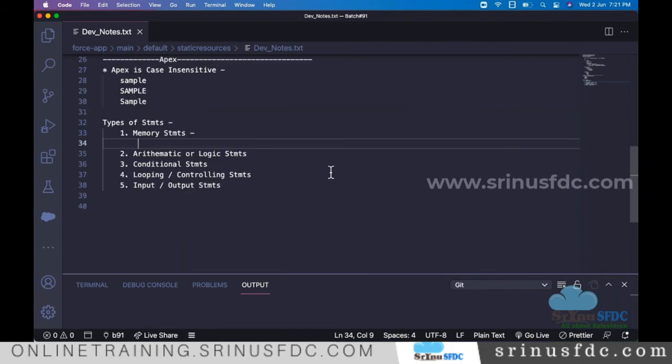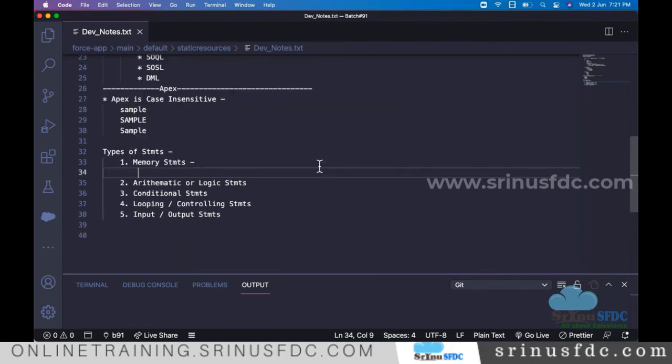The first type is the memory statement. Why do we need to allocate memory? This is to allocate the memory. When you write any program, in general, the purpose is to automate some real-world calculations and whatever we do day to day. For example, the calculator. Why do we have a calculator? We can also add, subtract and calculate ourselves, but a calculator gives results very fast and more accurately.